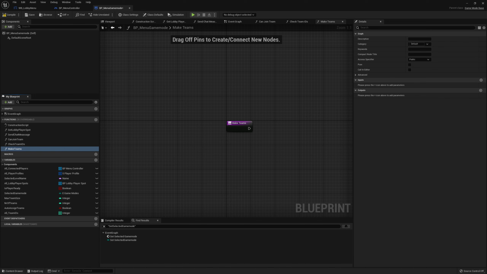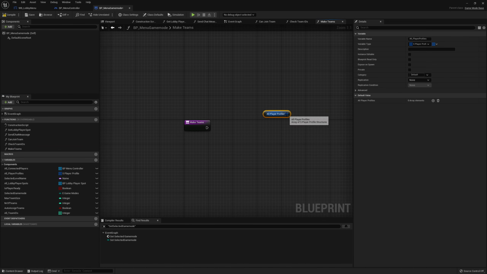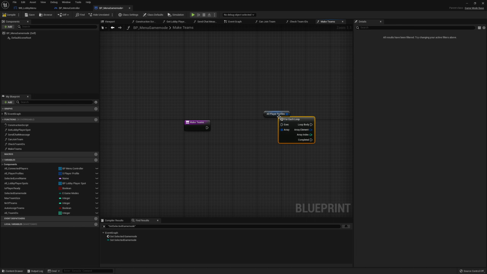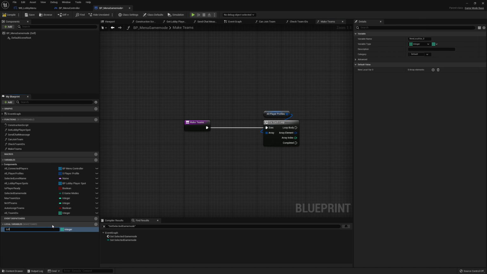And we're going to grab all of our player profiles in here. So let's grab those first. We're going to grab a for each loop. And we simply want to know the level of each player, and we're going to store that inside of a local variable. So let's call that local player levels. And that's an array of integers.